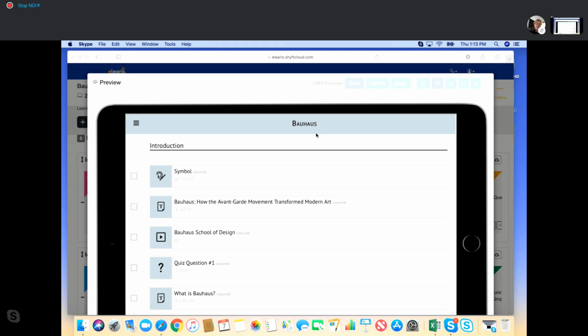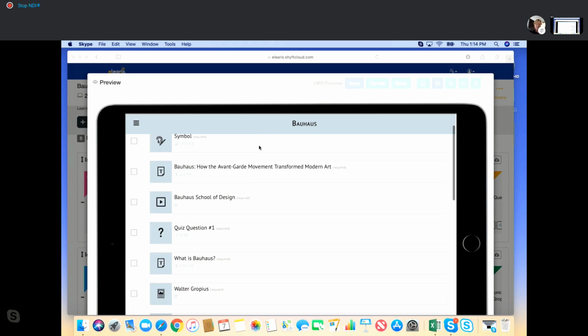So very much like a few folks have called us similar to Squarespace, in that you can build a website, but then at the very end completely change the design and everything's still intact. And that's really the same design here. So I could view it on the iPad. I could view it on any of the other devices. I can view it as it would look in Canvas or in Sakai or whatever LMS you've actually integrated to.